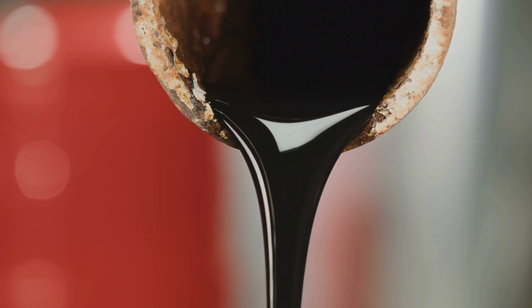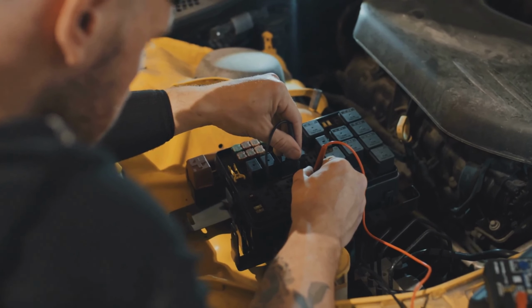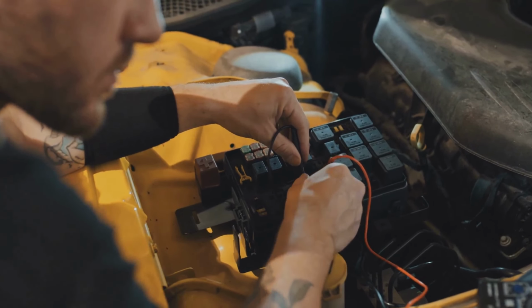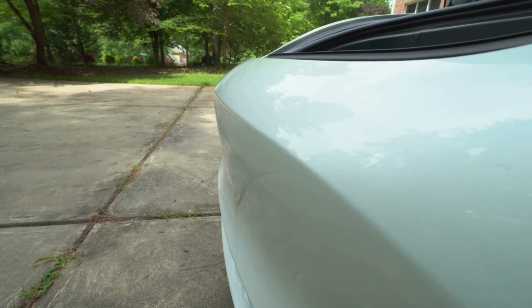If you turn off the engine straight away, the oil stops moving and that super hot turbo starts cooking the leftover oil inside. Yuck! This turns oil into sludge, blocks things up, and can totally destroy your turbo. And guess what? A new turbo can set you back anywhere from 800 pounds to 2,000 pounds. Ouch!